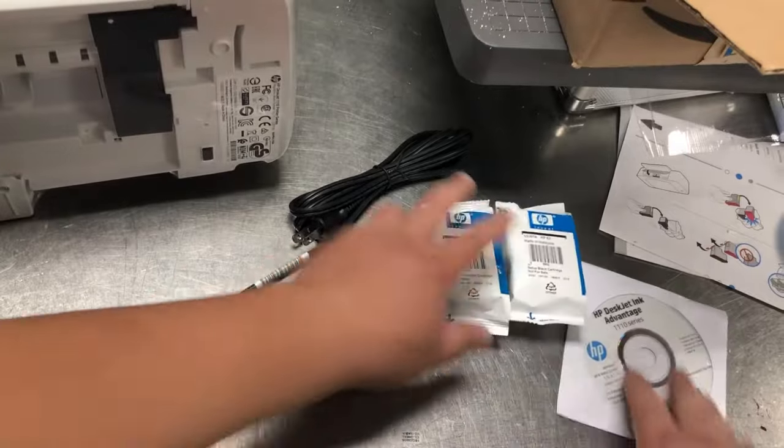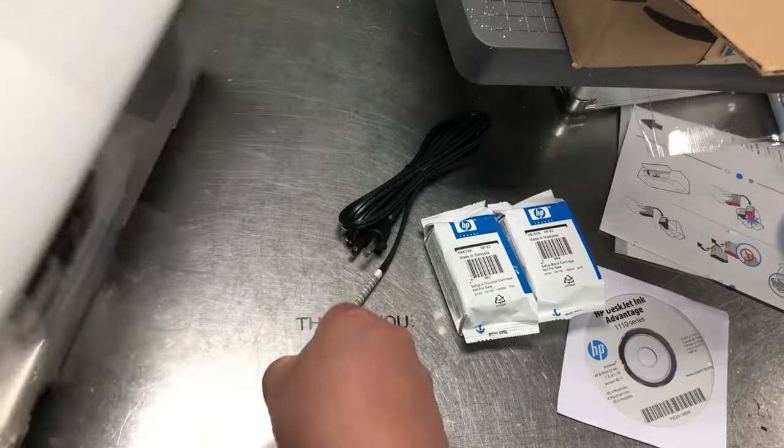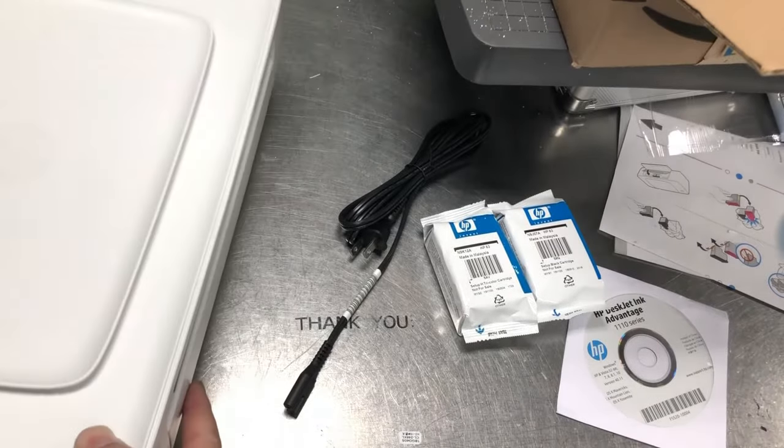Okay, are you guys ready to get started? I'm going to use a brand new printer and those are initial cartridges. So you can see what kind of problem I'm going to be facing, and therefore you can solve it at home.